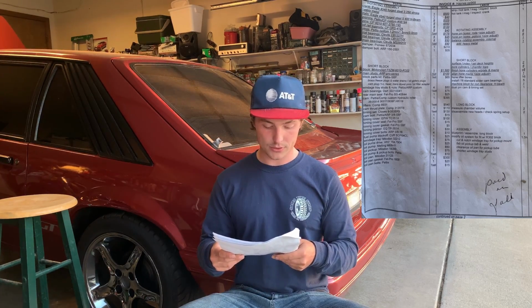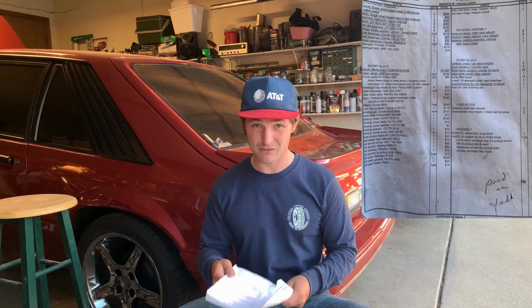I'm running a Milidon 31125. It's a big 7-quart pan that should keep my motor all oiled up, and I can waste a whole bunch of money on oil, but it looks really cool. It's that anodized gold looking thing, and it's giant. So when it came to that kind of stuff, I just let him take the wheel because it's an oil pan, I don't know, but he has a deal with Milidon, and they worked something out and they got me the pan, so that was cool. So that's what I got with that.